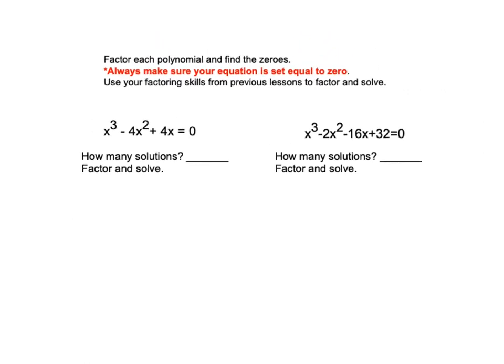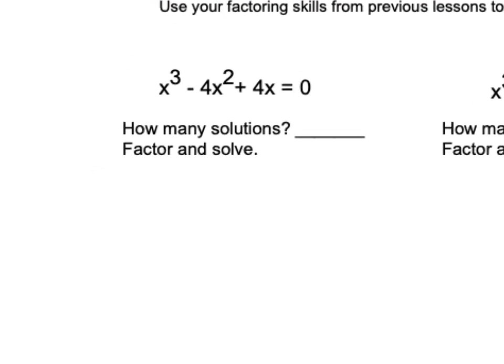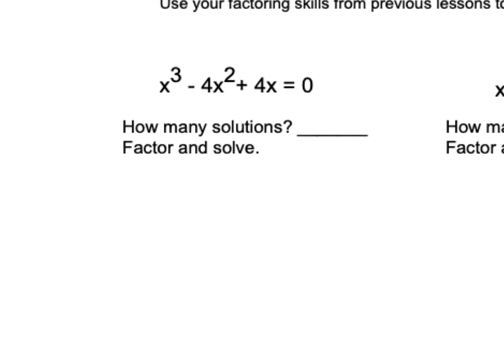Okay, so let's take a look. We're going to factor the polynomial to find the zeros. But using the fundamental theorem of algebra first, I'm going to say, well, how many solutions are there? Well, the highest exponent is 3, which means I am looking for 3 solutions. I should get x equals 3 numbers when I'm all done. And remember, I'm looking at my problem here. I have it set equal to 0.